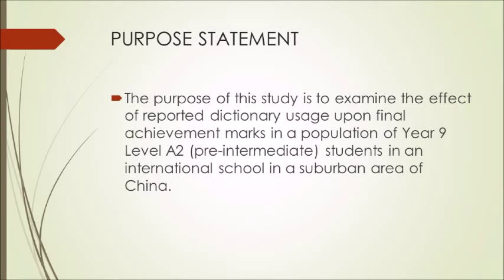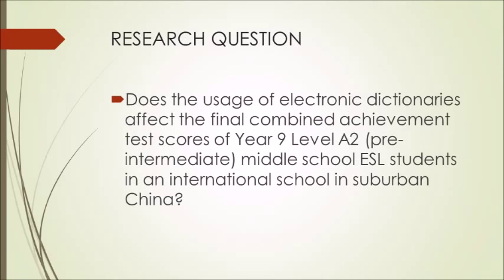So I decided to design a quasi-experimental study. The purpose statement is that the study is to examine the effect of reported dictionary usage upon final achievement marks in a population of Year 9 students at the school that I work at. My research question is, does the usage of electronic dictionaries affect the final combined achievement test scores of Year 9 students at the school I work at the A2 level?